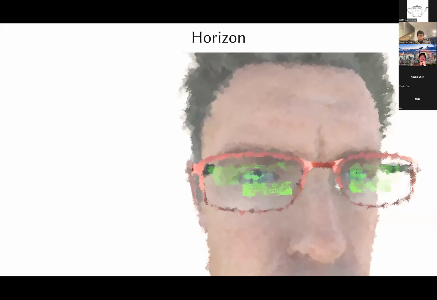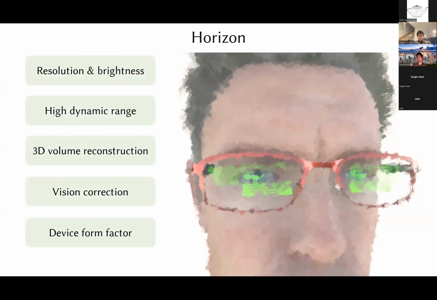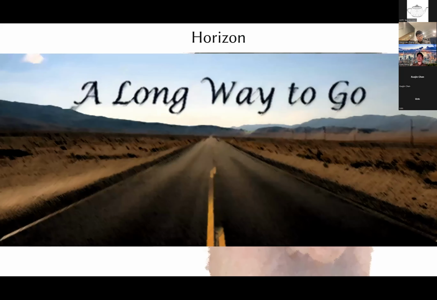Okay, the summary. Let's talk about the horizon. Everyone is expecting holography and light field display technologies to solve many long-standing challenges of virtual, augmented, and mixed reality displays. Sounds promising. Unfortunately, I would say it's still a long way to go. Although remarkable progress has been made, I personally don't think any high-quality, true 3D, wearable, cost-effective near-eye displays will be ready very soon. For example, one of the critical issues which researchers are working so hard to resolve is the limited eye box. So many research and engineering questions mentioned today are open for discussion.